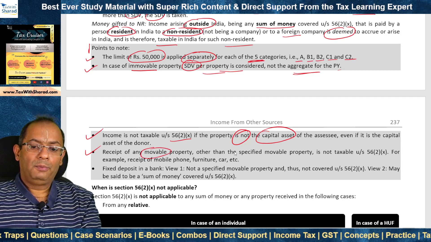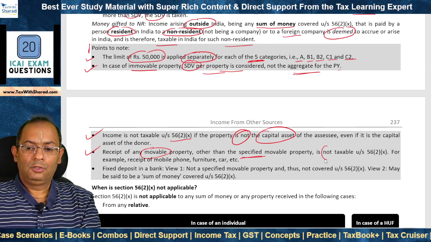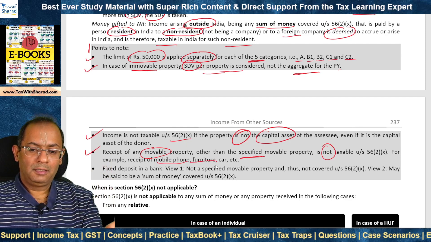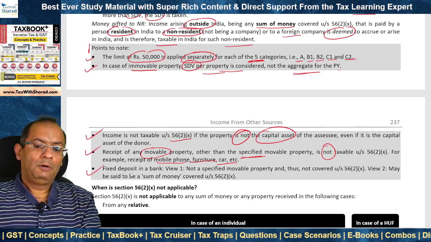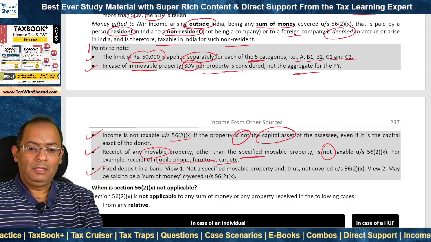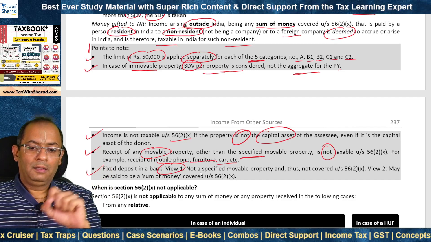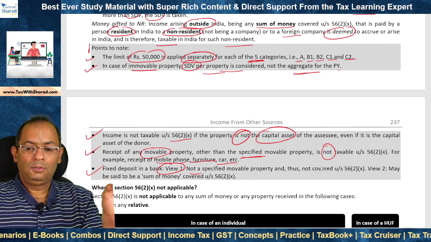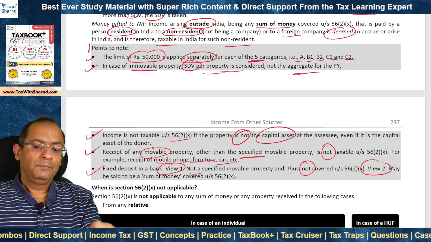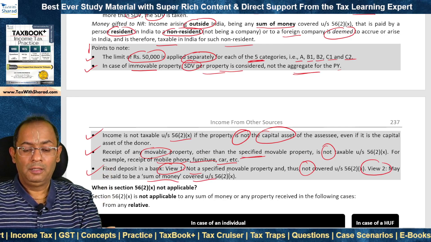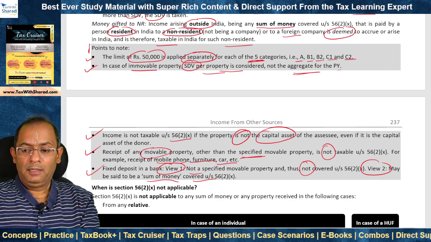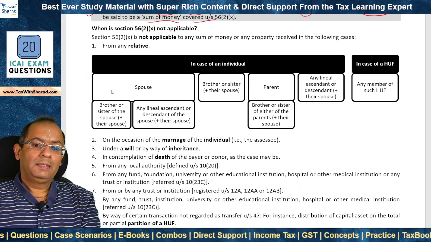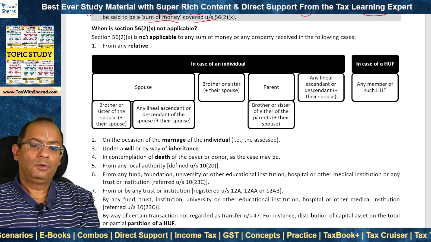For example, if a mobile phone, furniture, or a car is received — not covered. What about a fixed deposit in a bank if assigned without consideration? View 1: it is not a specified movable property and thus not covered under Section 56(2)(x). View 2: it may be said to be a sum of money and therefore is covered. Whatever view you adopt, it is good to give a note in support of your assumption.